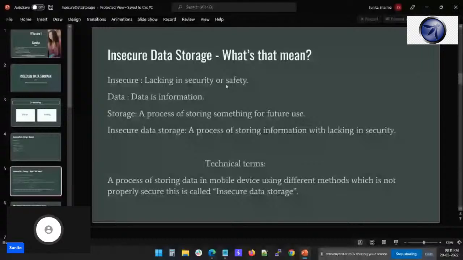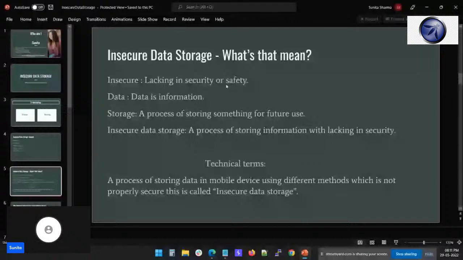Every application has some private details. Storage means the process of storing something for future use. Like I store something which I want to use in the future, like after 2 days, after 3 days, after years.